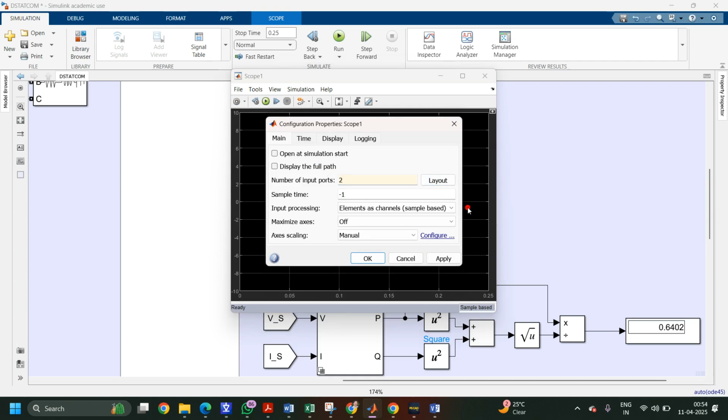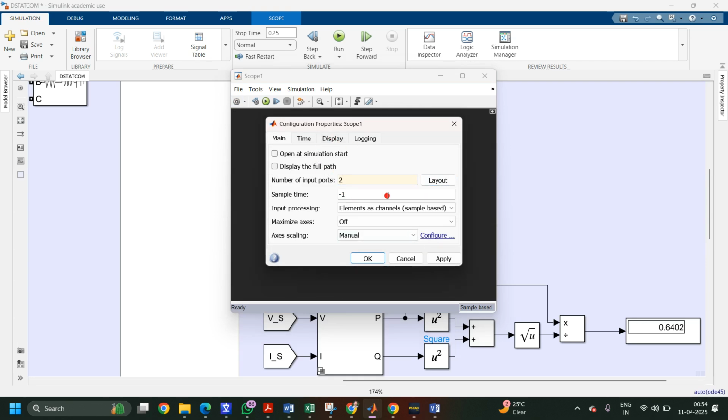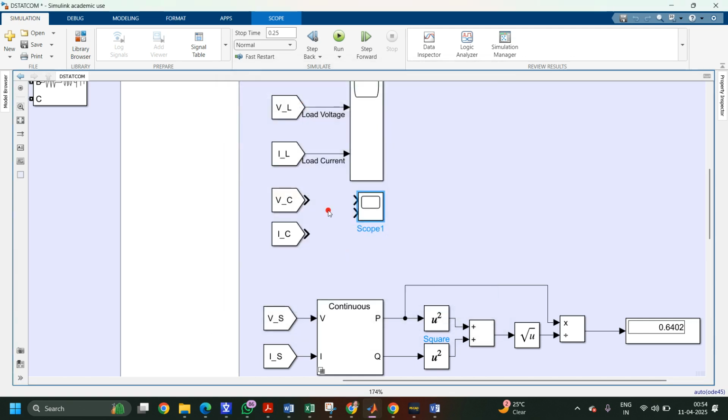Layout I will choose vertical. Apply. Then you connect this block here.